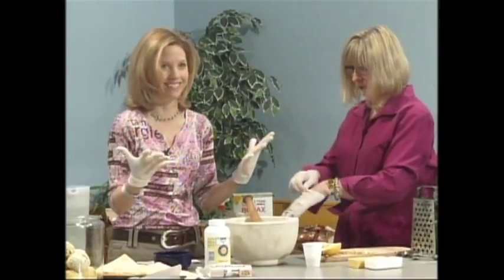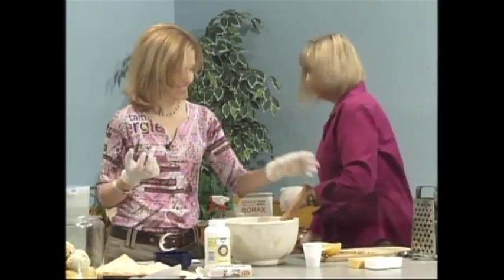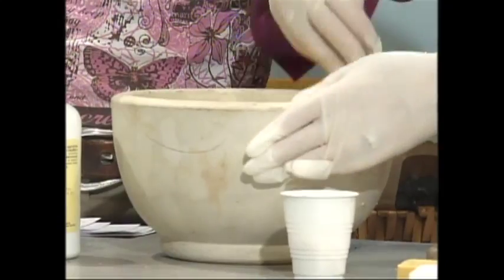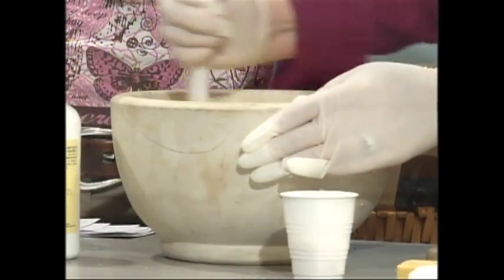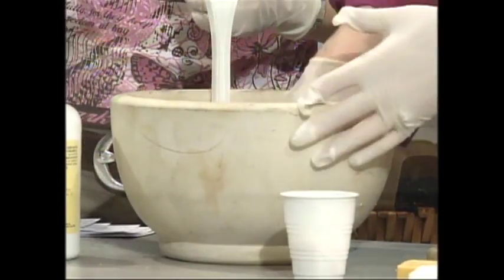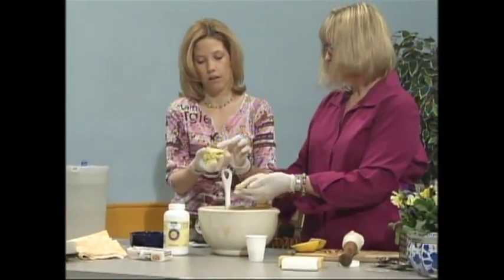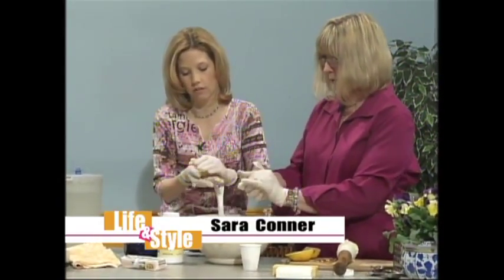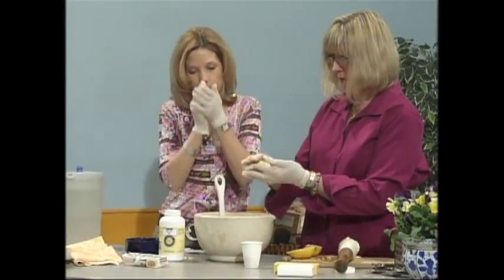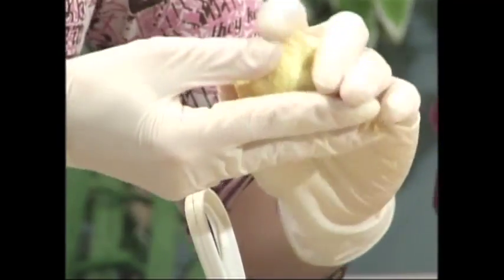Okay. Now what do we do? I'm ready. We're going to take this out and scrape this. It's almost like a cake mixture or a biscuit mixture. And we're just going to grab a good handful and roll it into a soap ball. You can see the chunks of the lemon rind, and it just smells so good. Doesn't that smell good? And about that size, about 2 inches across.